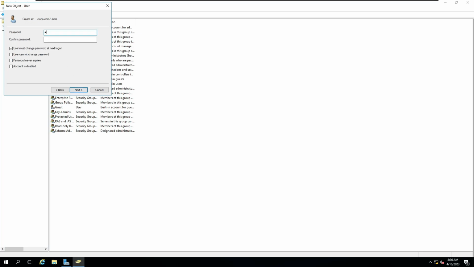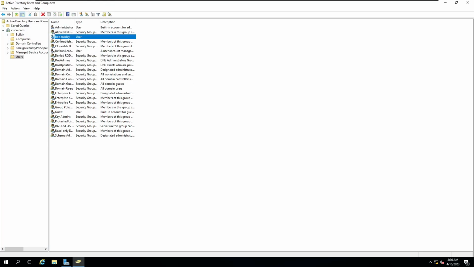Going to the next step, we're going to set a password for Bob. Once the password is set up, you can see I'm going to uncheck "User must change the password at next login." I'm creating a new user and setting the password then and there itself, so I don't want it to change at the next logon. Click on next and finish. And as you do that, your user will be created.